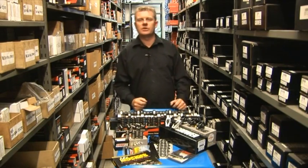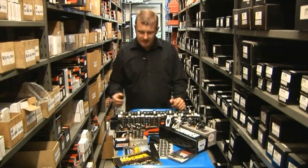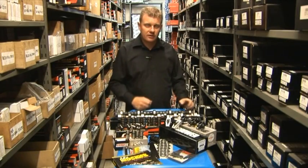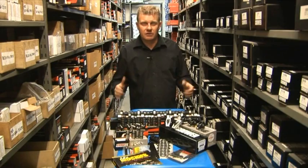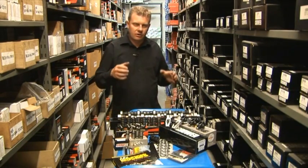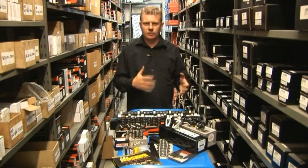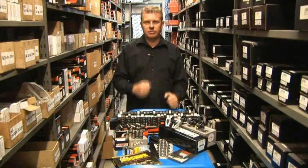It's very important when choosing a camshaft to make sure you make the right choice, or your engine builder does. At the end of the day, if you put a camshaft that's too big in that engine, it won't work efficiently. Everyone loves a camshaft that sounds like the cam from hell, like the world's going to end — we all love it, it sounds fantastic. But you put a camshaft like that in the wrong type of engine with not enough compression, or the wrong cylinder heads, or the wrong intake or exhaust system, it's going to be an absolute dog.